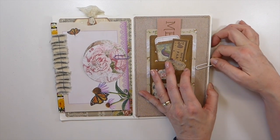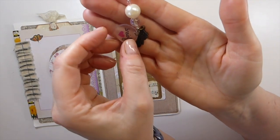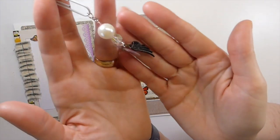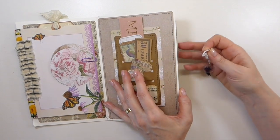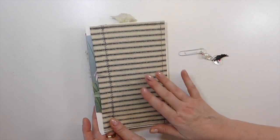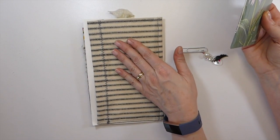And then look at here. She's clipped another charm that she's made for me. Isn't that beautiful? And this one says friend, and it's got a little angel wing. Girl, you're good at making those charms. I'm useless at it. I try, but it's just not my thing, so I appreciate that. And I love this because I love ticking fabric. It's very difficult to find this.